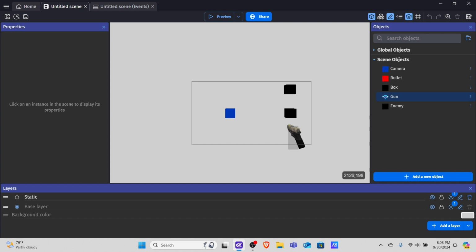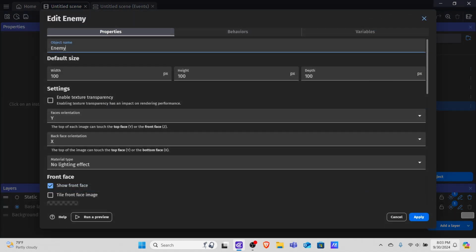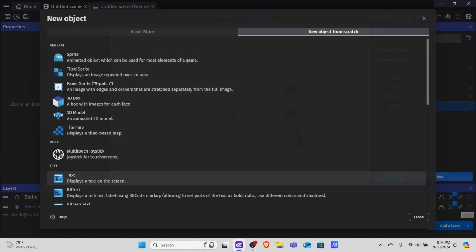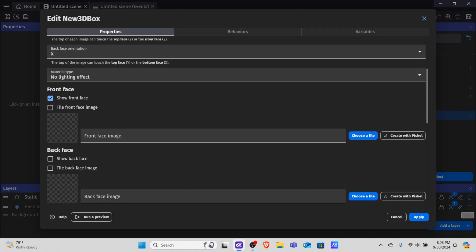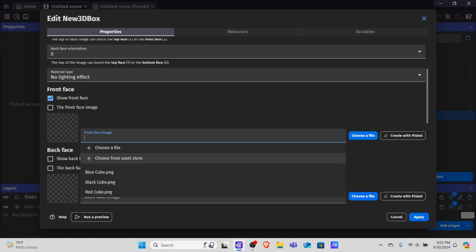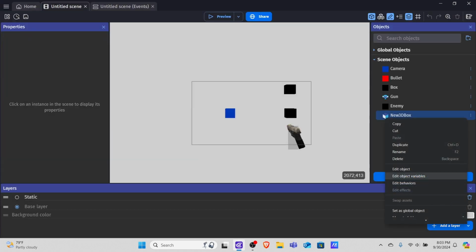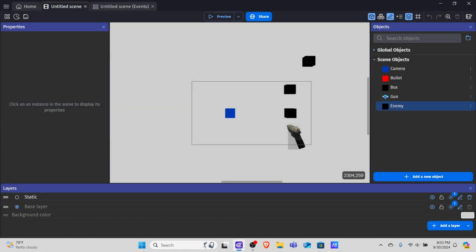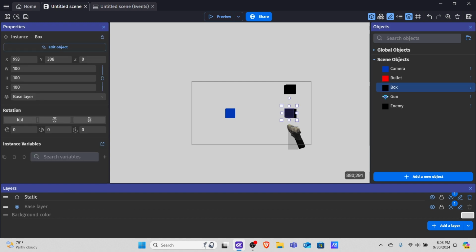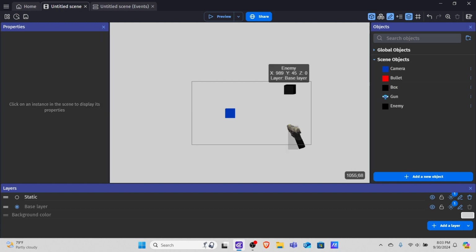Now as a setup, I have a simple scene set up. I don't want to waste time setting up because it's so simple. But what I have here is an enemy. And this enemy is a 3D box object. Basically what I did, I added a new object and then I put 3D box. I kept everything the default and I just filled in the face images with whatever face images that I wanted to. And that's all that I did for that enemy. And then all I did was I dragged that enemy on scene. Right now the enemy looks like that box. So for now we're going to delete this box. But right here we have the enemy.